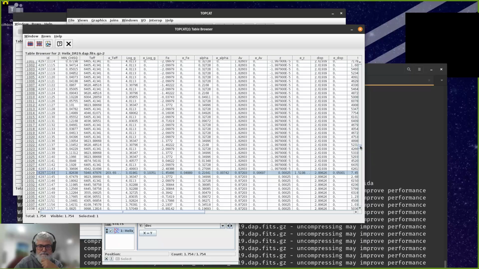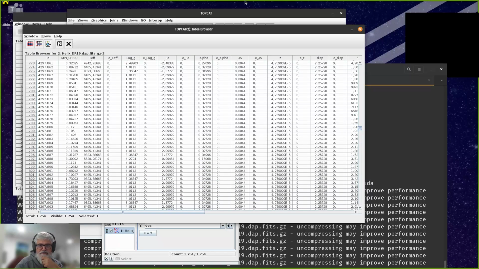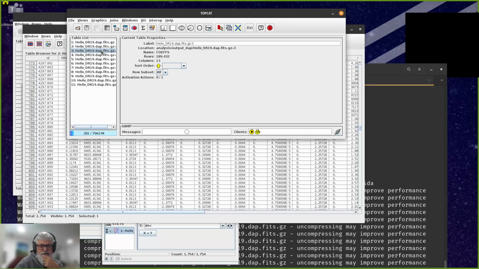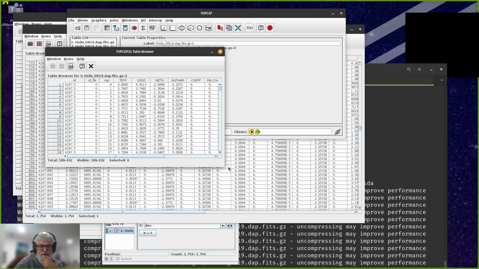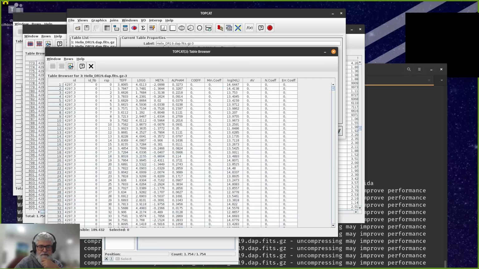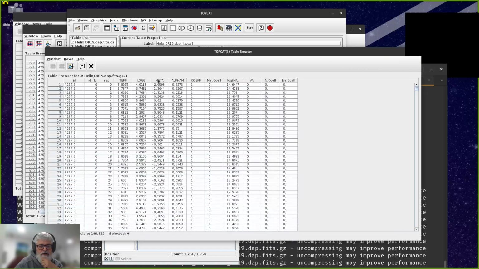Third extension, this includes the weight, the coefficient of the decomposition, and of course, this table has for each fiber a number of rows that correspond to the number of RCPs in the template. So if we are using 108 RCPs or 24 RCPs, you have to multiply the number of fibers by the number of RCPs.